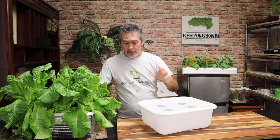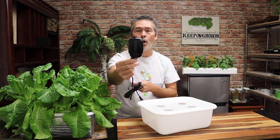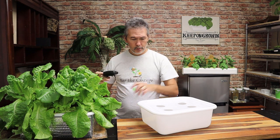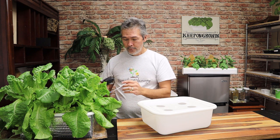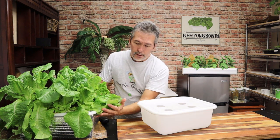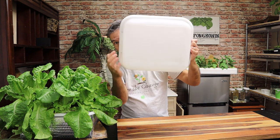This is a really simple system. You put the Master Blend formula in here. You can use a little air stone, a little bubbler — for this one with the lettuce, we just use a little air pump like you can get off Amazon, Walmart, pet stores, just anywhere. This is like the cheapest little air pump you can get. Drill a little quarter-inch hole, use quarter-inch tubing and your little check valve, and just plug it in and let it run. That's basically all we did.